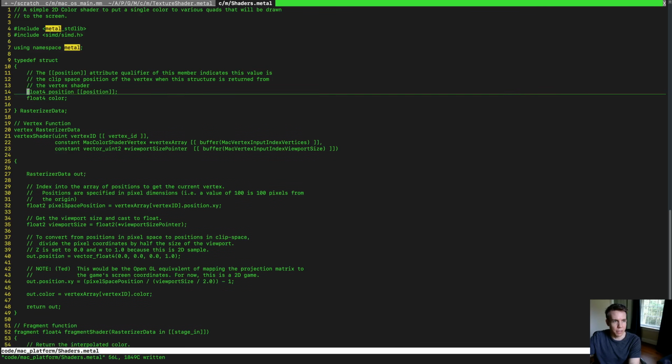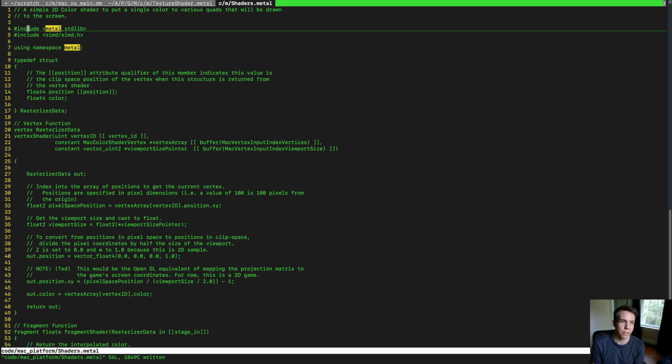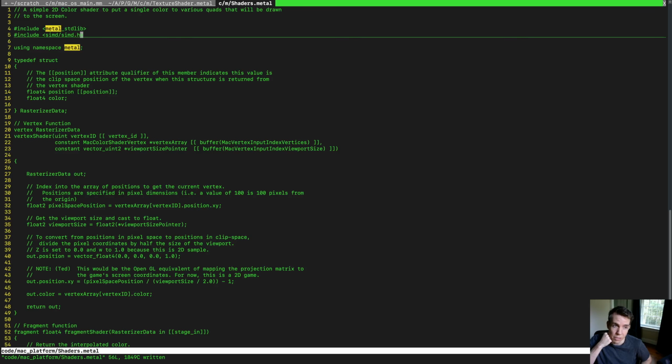Here's what we're talking about. So obviously you need to include metal. I think it's this metal stdlib thingamajigger here. And then much of this requires the SIMD libraries on Apple. SIMD basically means single instruction, multiple data. And if you think about it, what a GPU specializes in is running a lot of single instructions on multiple data. So you could run the same instruction on a very, very wide buffer of data that represents the pixels that are to be drawn, right?